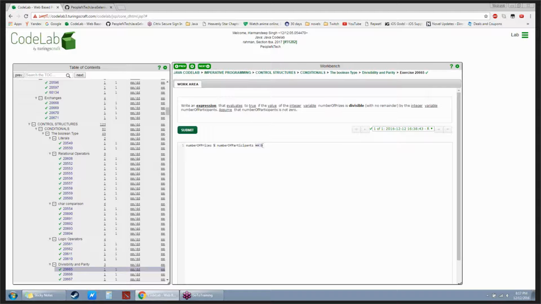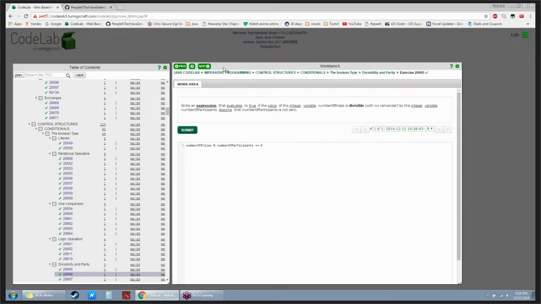If there is a number, it will not equal 0, because anytime you divide 2 divided by 2, the remainder will be 0, since we're asking for the remainder here, and this statement will be true. But if you're dividing something like 5 divided by 2, then it will be 2.5, and the 0.5 will be over here, and 0.5 does not equal 0, so the statement will be false then. But they're asking for a true, so that's why we use it. We define it as that. Moving on.